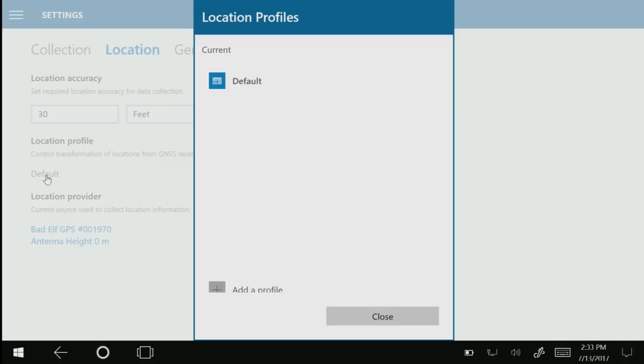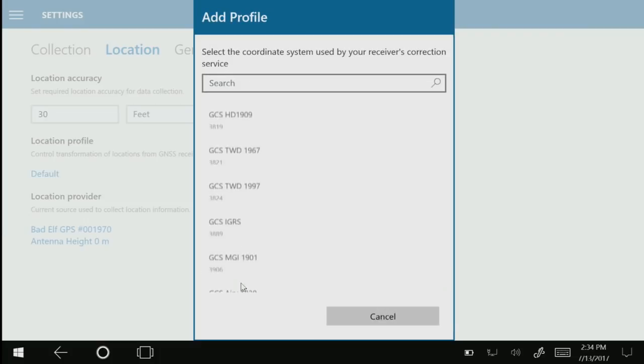However, if you are using a correction service, RTK, SBAS, satellite, maybe RTX, OmniStar, those are probably coming in on local coordinate systems. And so you need to tell Collector how to do the right datum transformation from the data that's coming in on a local coordinate system, perhaps NAD83 2011, and get that to match your map.